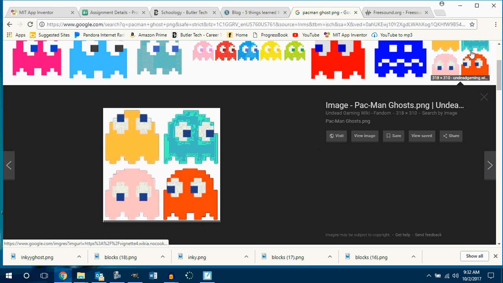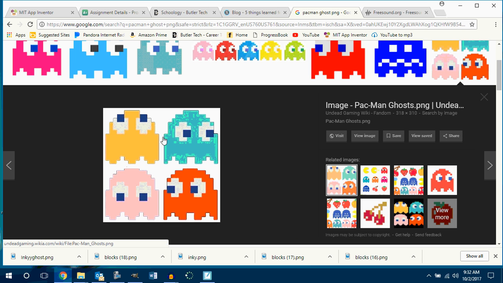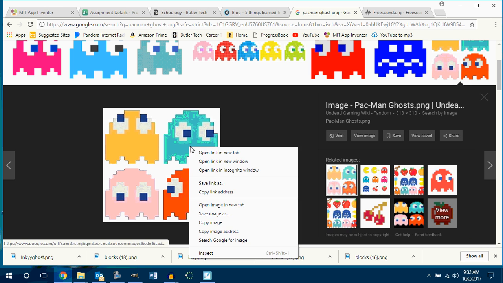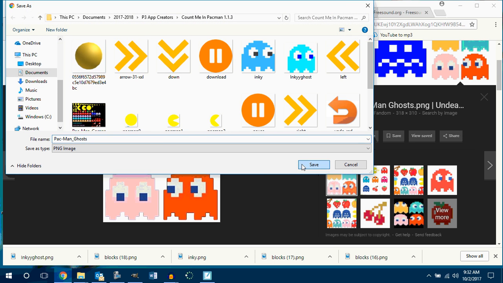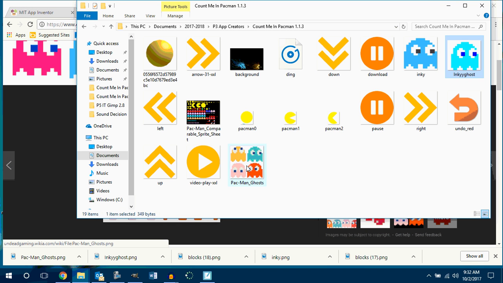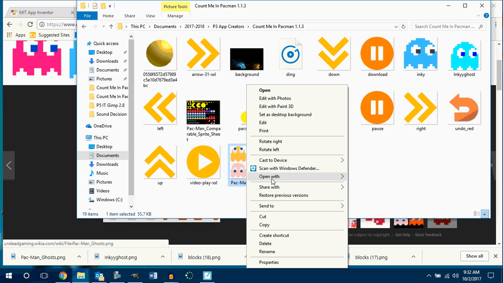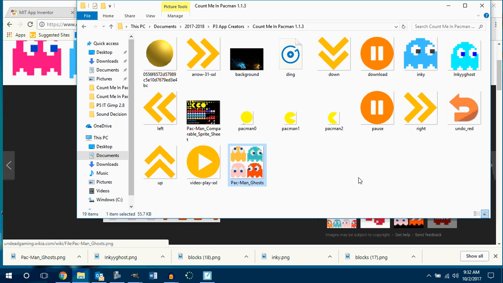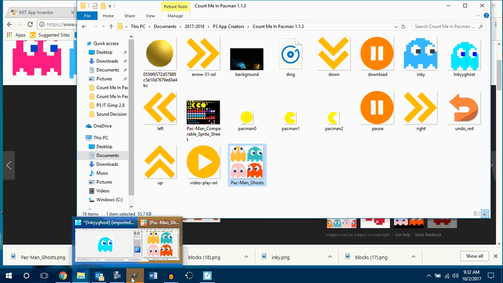By the way, here's one right here. These guys are, see how they're like colored in? Okay, so I'm going to go ahead and download, save image as. Just start over, don't spend so much time on everything, all right? Right click, open this guy with GIMP. Let's see if I can do a little bit better job here with this guy. Let's see what this guy looks like in GIMP, okay?